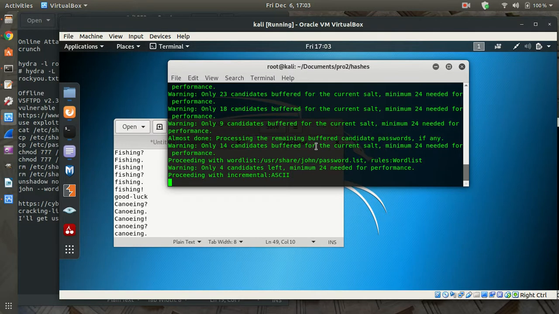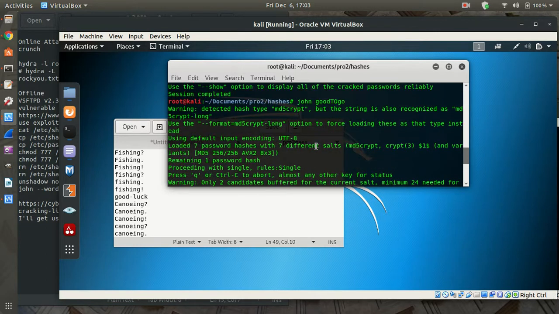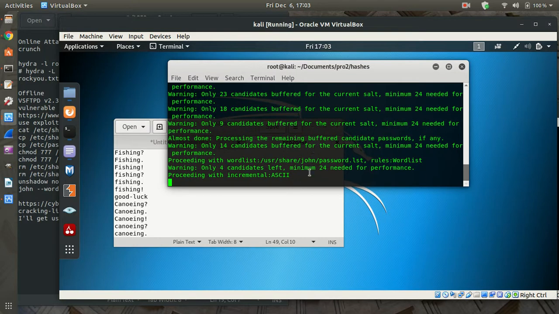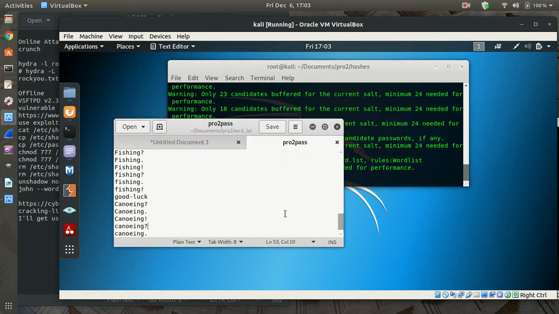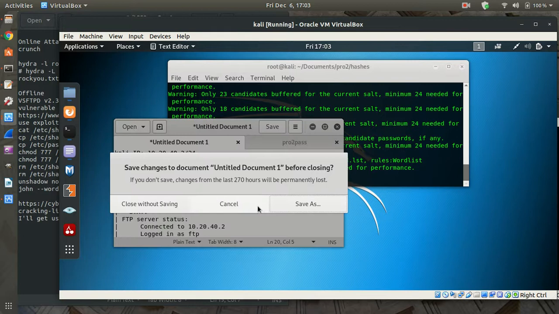So it will try to find passwords. It'll eventually come up and tell you it found a couple passwords. So it's a very powerful thing. It'll actually start just randomly guessing at the end of that once it gets to the password list. So anyway, your password's not good luck. You're going to have to figure out what that is.